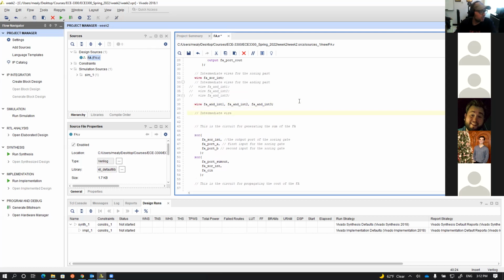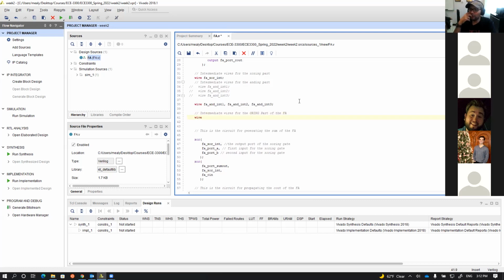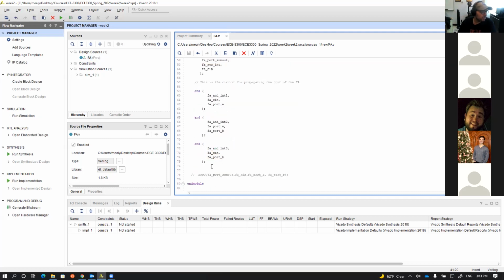So here you can say intermediate wires for the ORing part of the FA, right? So how many wires do I have here? There are 2 ANDs going into one OR, and then these 2 together will get with the last one, and they're going to be the final output. So I just need 1 wire, right? So FA OR intermediate. Then I can go here.